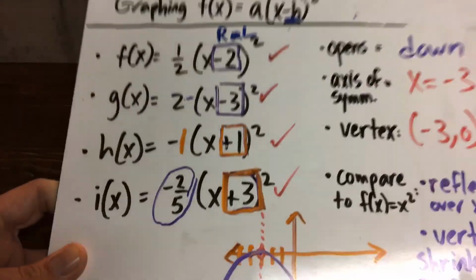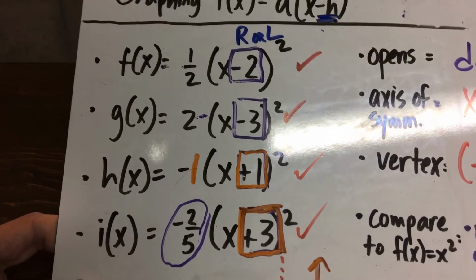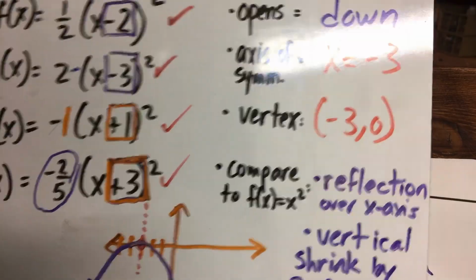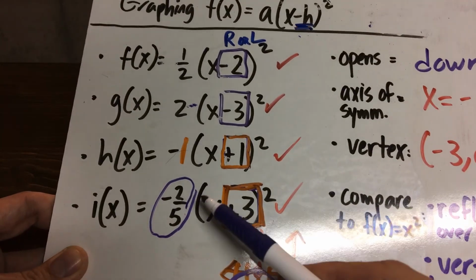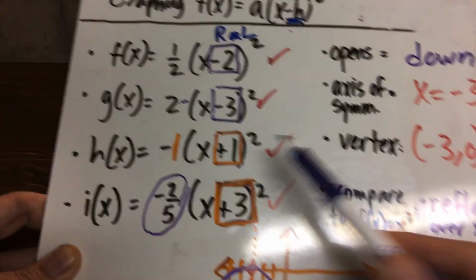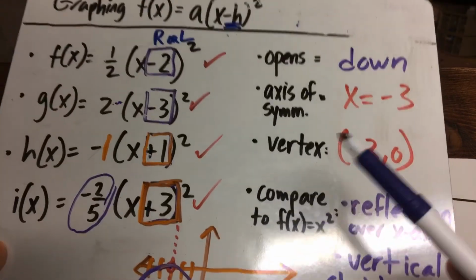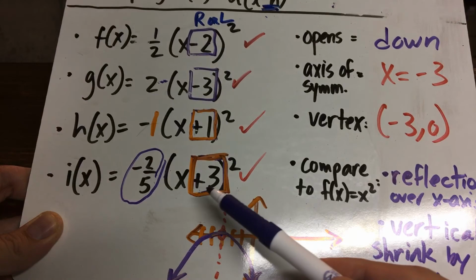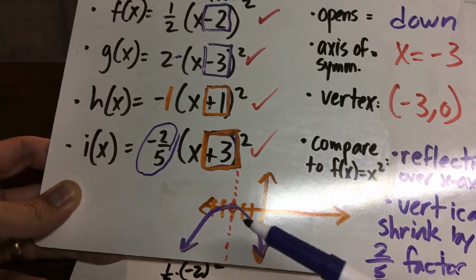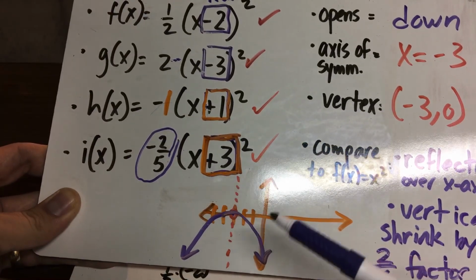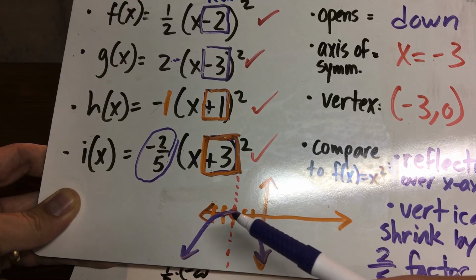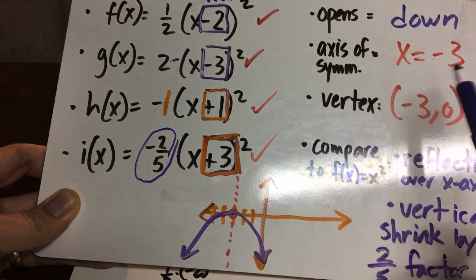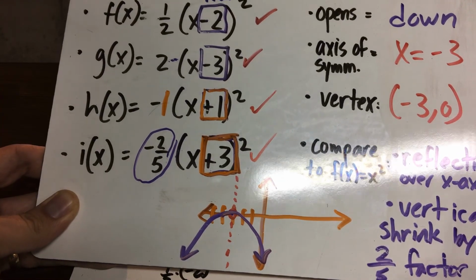On Friday, we went over this board where you can just look at the equation and tell some things about it, right? Here's my final answer from the very last one. The fact that it has a negative at the beginning tells me that it opens down. The axis of symmetry is always going to be the opposite of this number right here. You can see how here, when it says plus 3, that actually means 3 to the left. And so that spot right there is at negative 3 on the x-axis. That's why I put x equals negative 3 as my axis of symmetry.